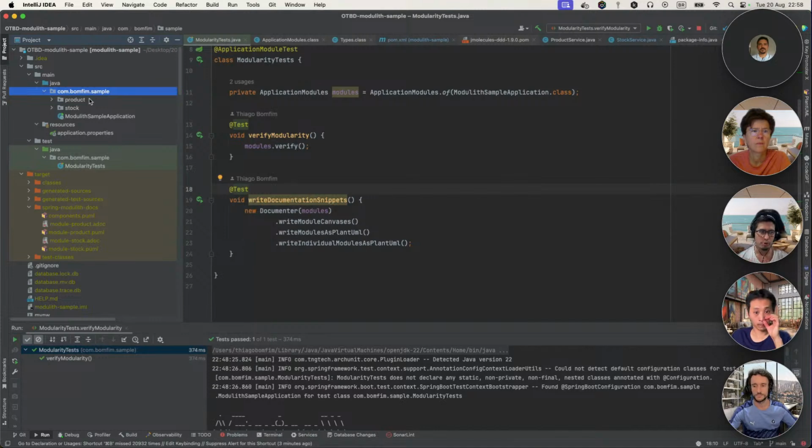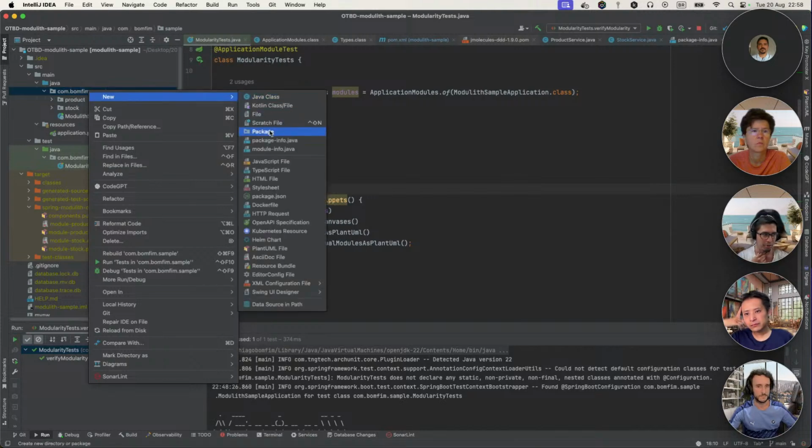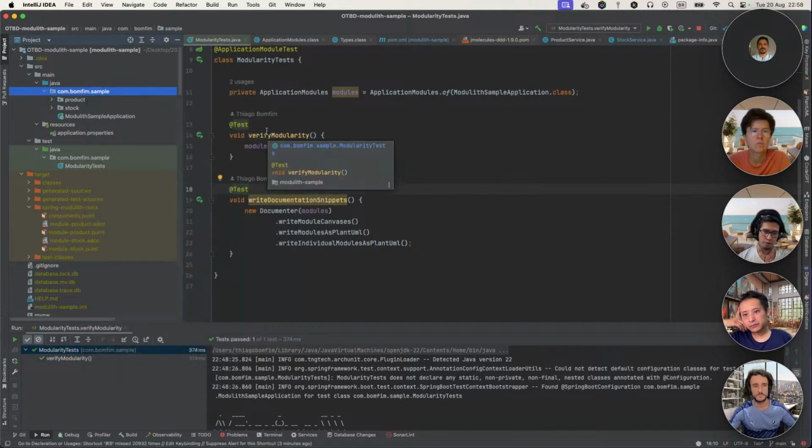If I'm not wrong, it's possible to define another folder, for example, you can create a package called modules, and everything inside these modules will be considered. I'm not 100% sure, but I think there is this way if you want. And you can also create a module, for example core, and define that core is shared by our other modules, so all modules can access core or common or whatever you want. Great, sounds very interesting.